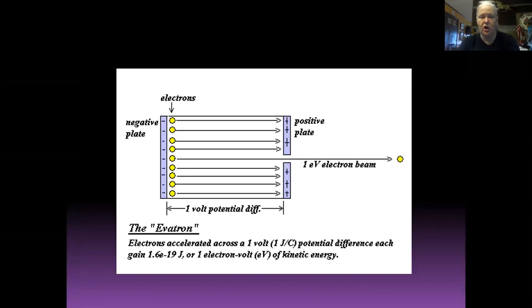Okay, and then this is just a little cartoon like we saw before. A lot of times this is how they'll create electron beams for electron beam therapy. If you work in radiation therapy, you may see an electron beam machine, and this is what they do. They use a capacitor, positive and negative plates, to accelerate electrons to give that beam enough energy so that it can destroy the tumor or whatever.